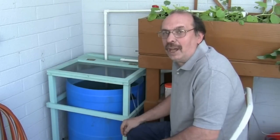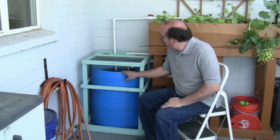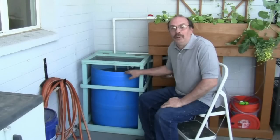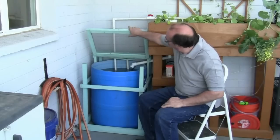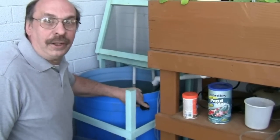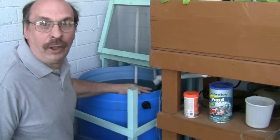The first thing we did when we started the aquaponics system is to set up the fish barrel. Some of the good points about using this system was the frame that we built for the fish barrel. When I cut the top off the fish barrel, I was worried about how stable it would be. The frame has held it into place — haven't had a problem. Also, the screening on the top has kept leaves and other debris out of the tank. Another idea that was very successful was the overflow here. We had several heavy rains this winter and we've been able to keep the water level down. We haven't had any overflow, haven't lost any fish.